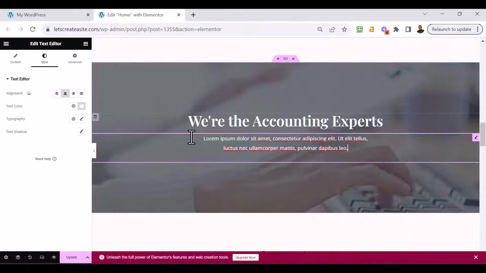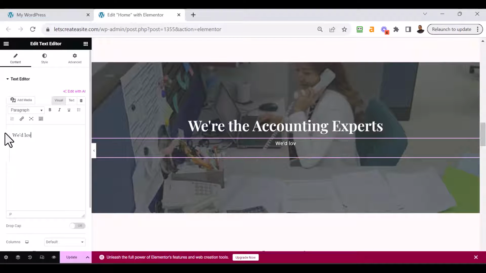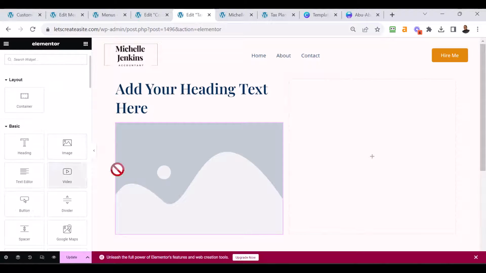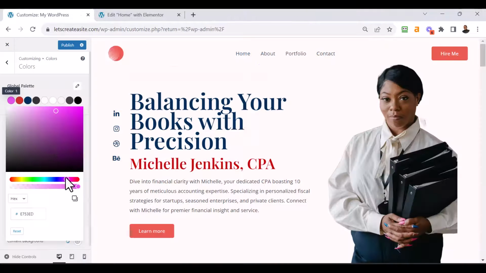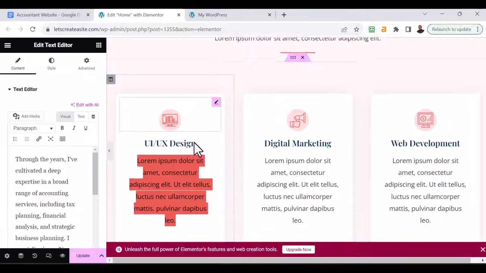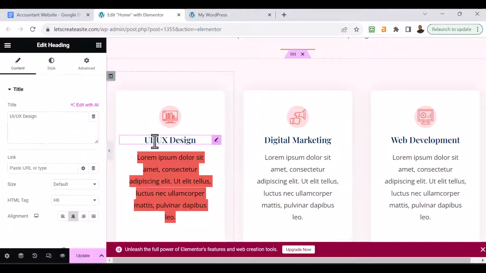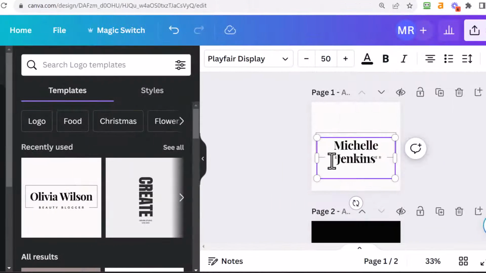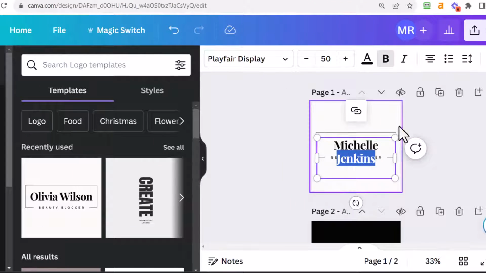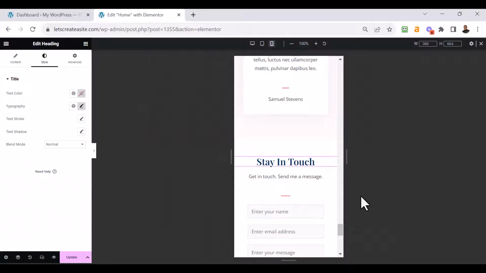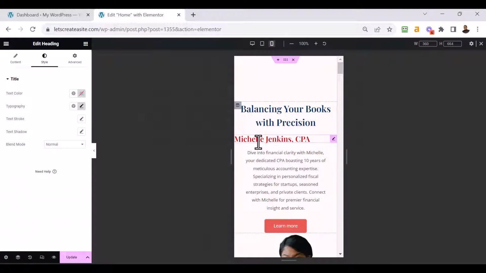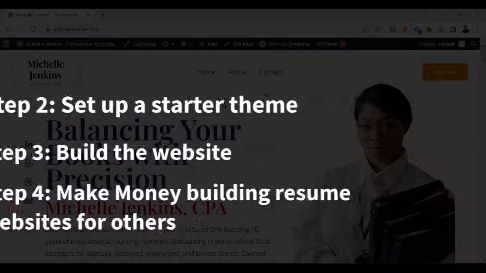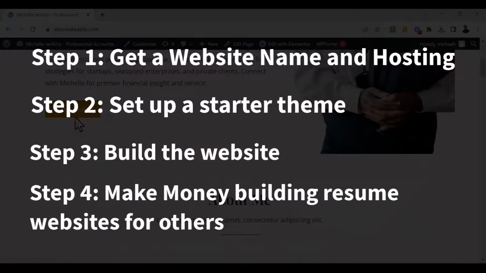Elementor is a user-friendly page builder that simplifies web design with its drag and drop features. Customizing your site with Elementor is easy. So I'll show you how to adjust global colors, change the headings and text on your website, how to add images and video, plus how to add your own pages. We'll even go through creating your own free logo and uploading your resume to the website. Finally, we'll just want to ensure that your website is mobile responsive. So we'll build the website with this in mind. So I'm excited to get started. Here are the steps that we'll be going through, and let's start with step number 1.